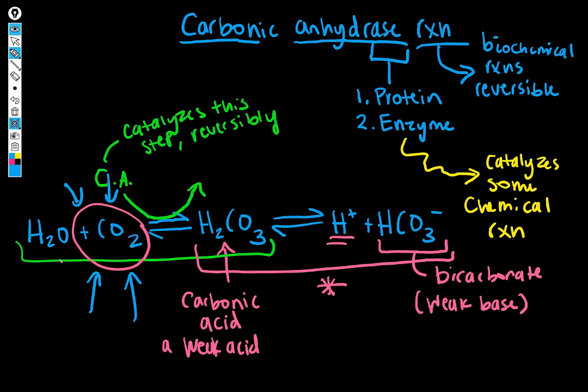So if I have an environment that's really high in CO2, that's going to favor the conversion of CO2 into carbonic acid and thus the formation of a proton and some bicarbonate. If I have an area that's really low in CO2, that's going to favor a shift of the reaction in the opposite direction. So I'm emphasizing CO2 for a very specific reason, which may surprise some of you because I'm supposed to be talking about oxygen loading and unloading, not about CO2. And up to now, I haven't even really mentioned oxygen. So here's the cool part.